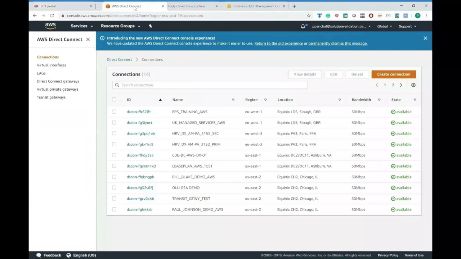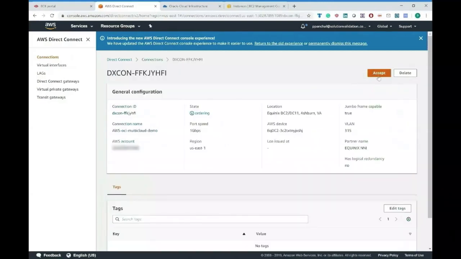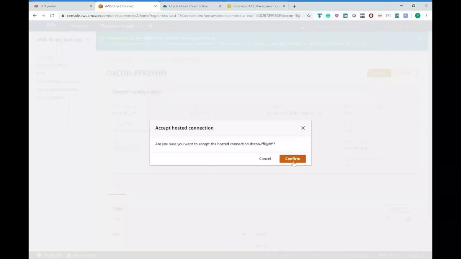So I am going back now to the AWS portal console, navigating through the AWS direct connections. I'm going to select the connection I just created, which is in ordering state, as you can see. I'm going to accept the request of connection, which comes from Equinix, and confirm it.